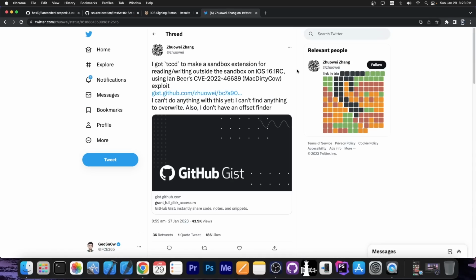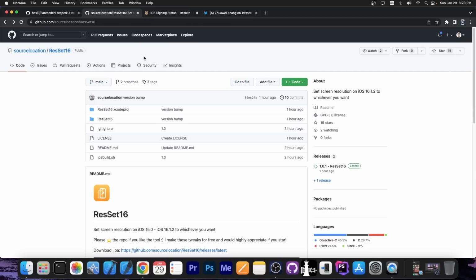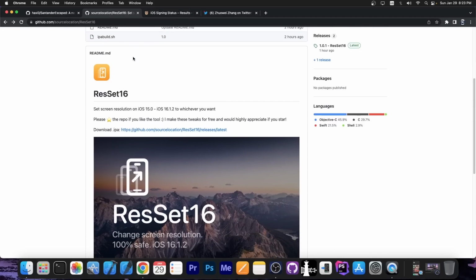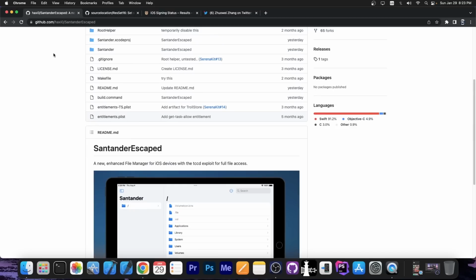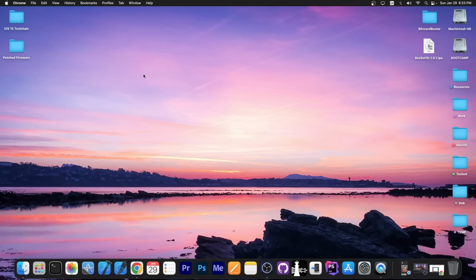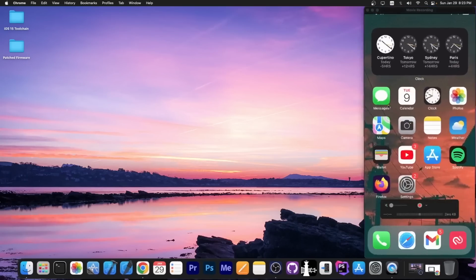As I said, this is based on the TCCD version of the MacDirtyCow exploit by this developer over here, which does have full disk access. Many people said that this exploit is completely useless and cannot be used for Jailbreak purposes and stuff like that because it's not very persistent. Well, many of these applications spawned in the past couple of weeks, including this one over here, the file manager, an application to change the fonts, an application to customize the dock, the sounds, the lock screen, and so on. So we're starting to get more and more Jailbreak tweaks based on this.